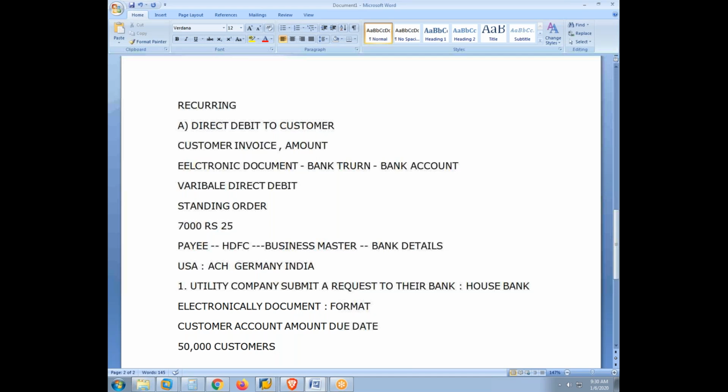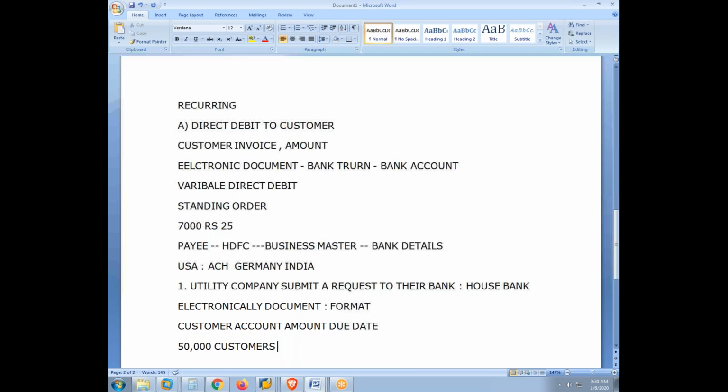That means this process starts after the invoices have been posted, because we must know what amount we have to collect from the customers, which is already updated in the system by preparing the invoices. Once the invoice is debited to the contract account, we run a payment run, a transaction. In the payment run, we select the payment method, let's say direct debit. Then it automatically picks up for all the customers the bank number, the account number, and the amount already debited to the customer, and the document is processed.